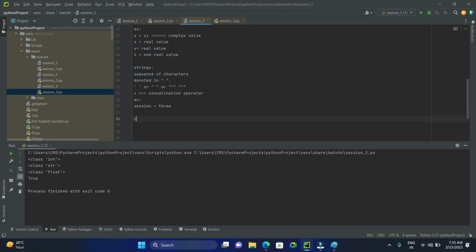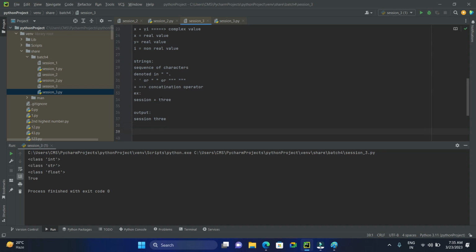On the output screen you will get session 3. This is what you get if you use the concatenation operator.